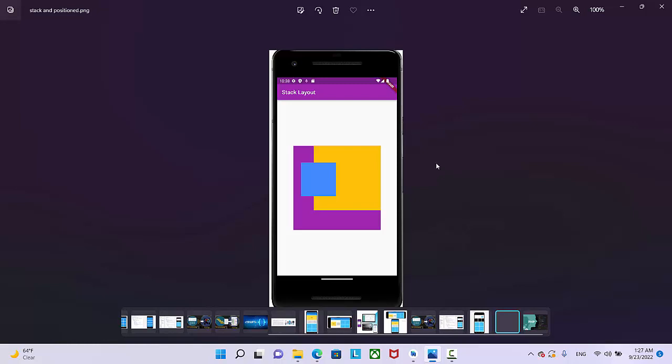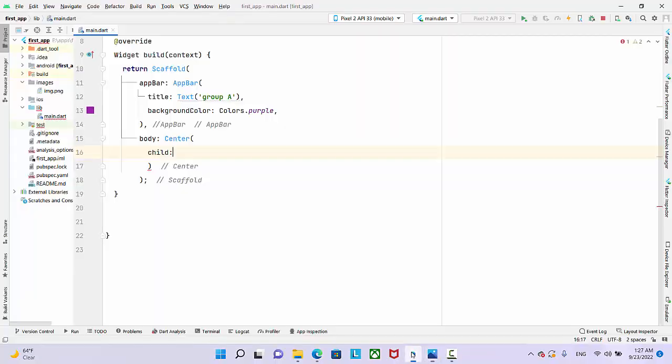Now, what if we need to organize the widgets in this way here? I mean, a widget on top of another widget. In this way, we need to use stack and positioned. So we have a stack, and we can add a widget above a widget or on top of another widget, for example, and we can position this widget in a specific place on another widget. So how can we do that? We need just to use the stack and positioned inside the stack. So now let's do that.